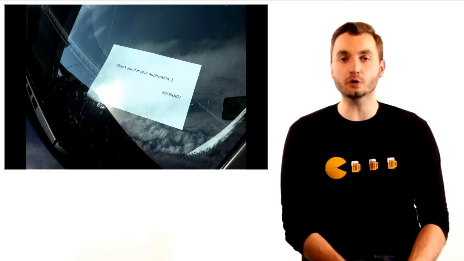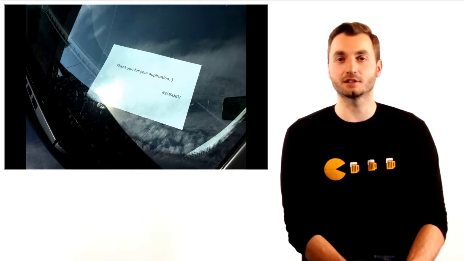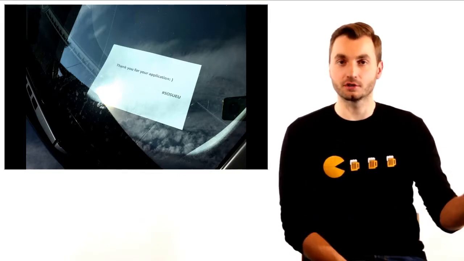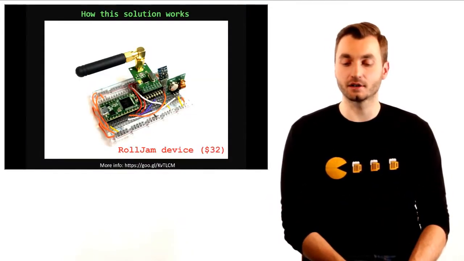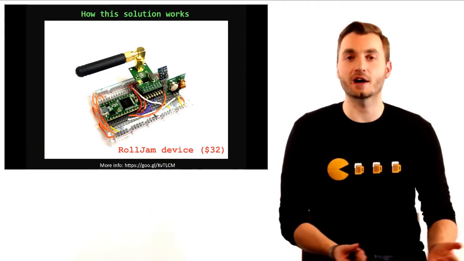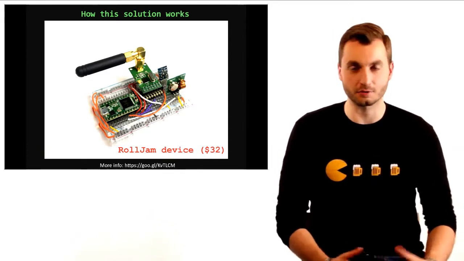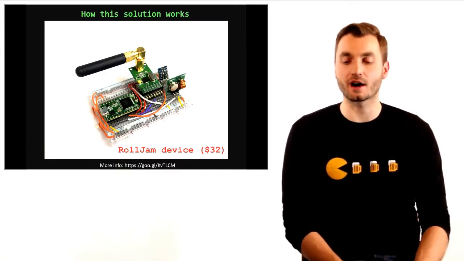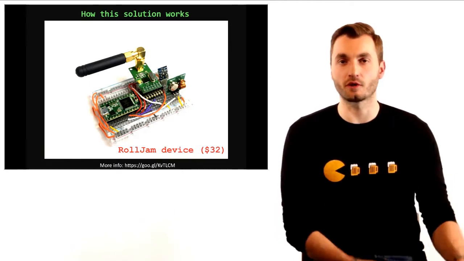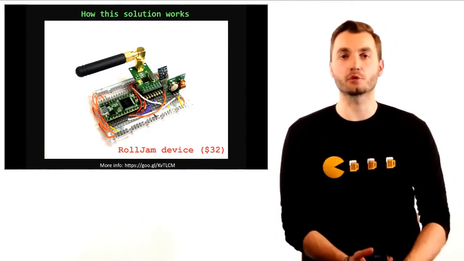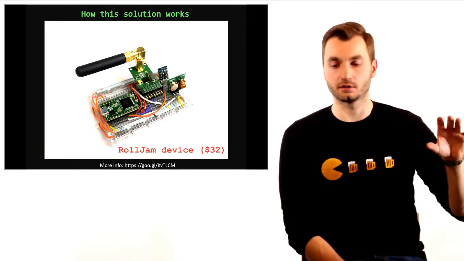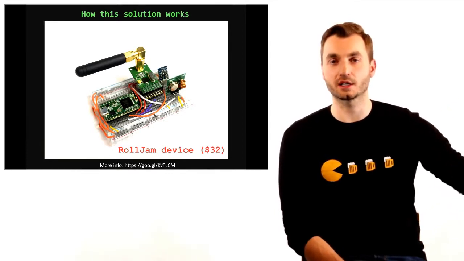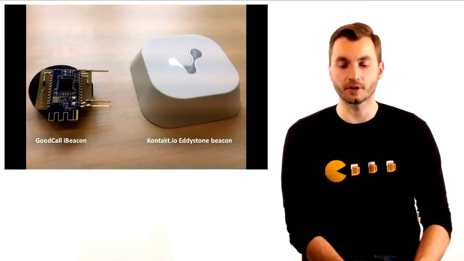This is a thank you letter for your application, but you can see that the paper is not behind the windshield, it's actually inside the car. There is this device, you have a link on how to build it, the RollJam device. Basically it's a device you can use for unlocking basically any car. Sounds crazy, but yeah, that's the modern car. Usually it's full of hardware and software, so cars are nothing more than computers. Even from the perspective of cost, the cost of the car is basically created by the software, not hardware anymore.